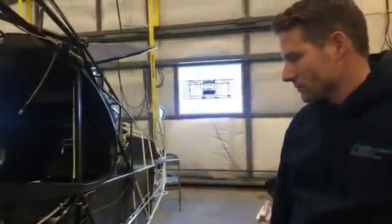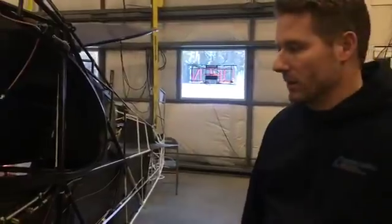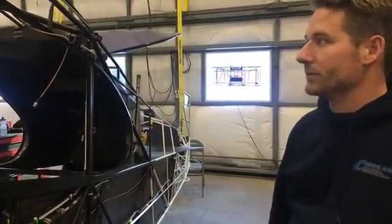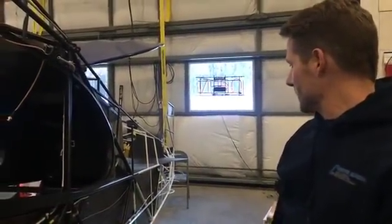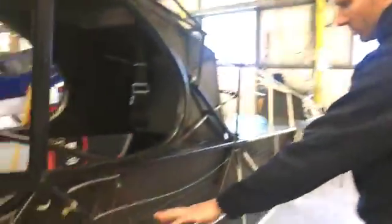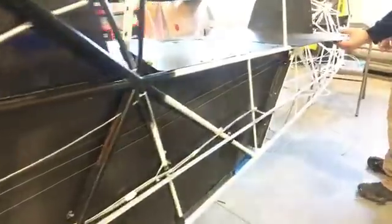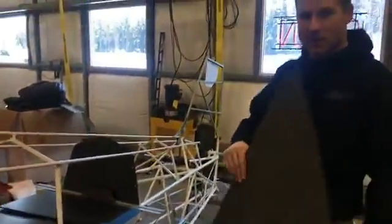Great Lakes Aero Plastics donated all the glass windows, windshield, all of the above. We can take it back and show you some more of the trim system. You can see the trim cables actually run all the way back through here. Super lightweight carbon fiber baggage door, out of the way.